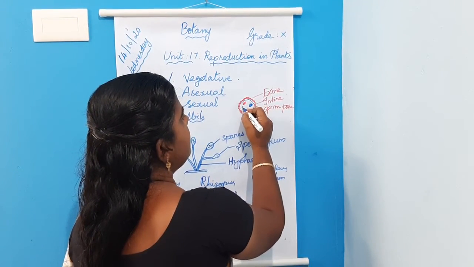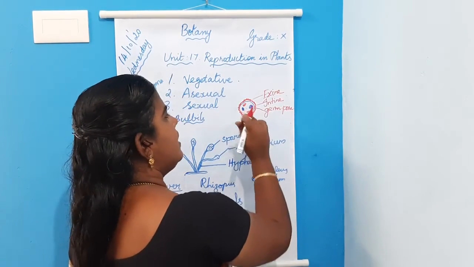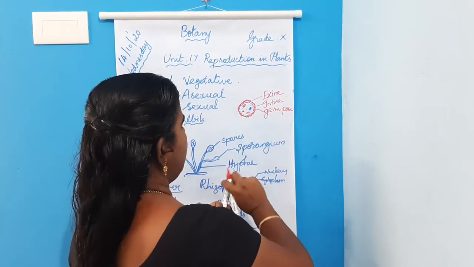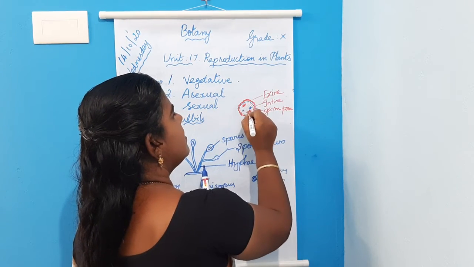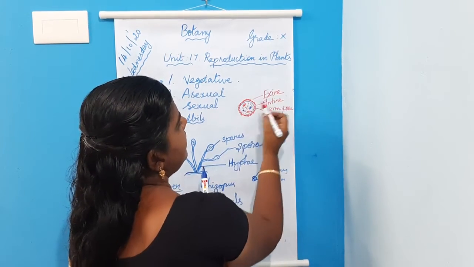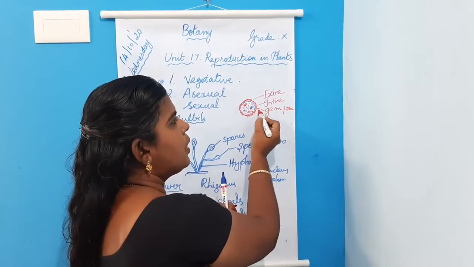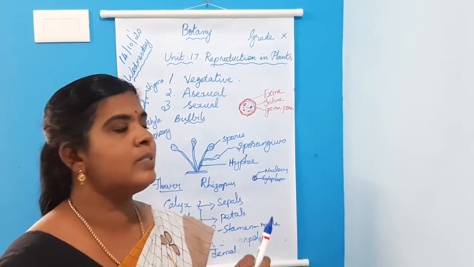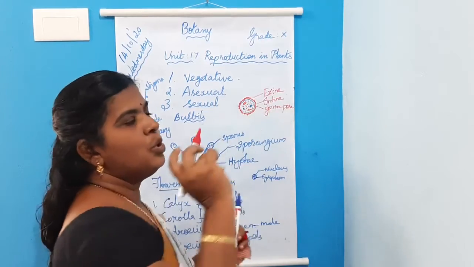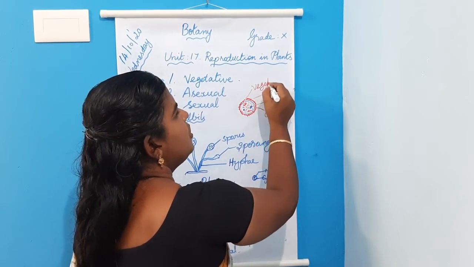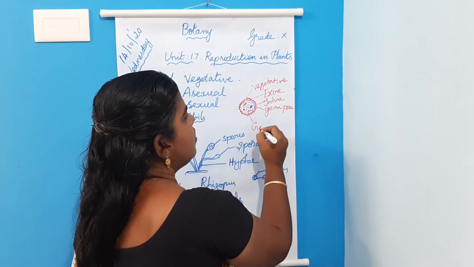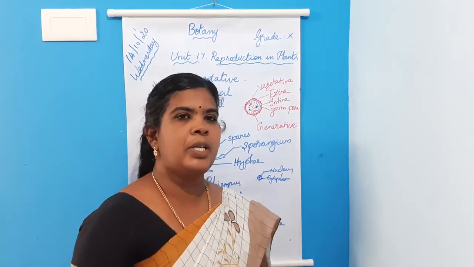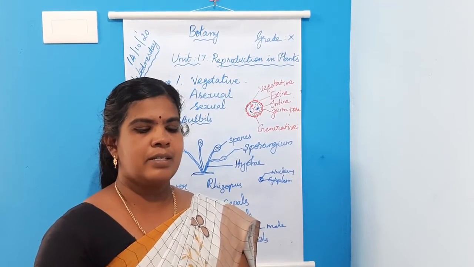So pollen grain is the male reproductive part of a flower. It consists of a double-layered wall. The outer wall is exine, which is thick and provided with a pore called the germ pore. The inner wall is thin intine, made up of pectin and cellulose. It encloses two nuclei, the vegetative nucleus and the generative nucleus, or vegetative cell and generative cell. The generative cell divides mitotically and produces two male gametes.